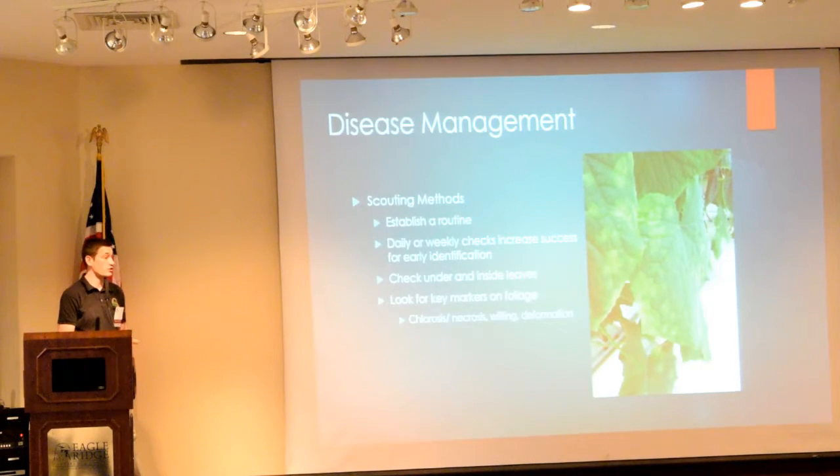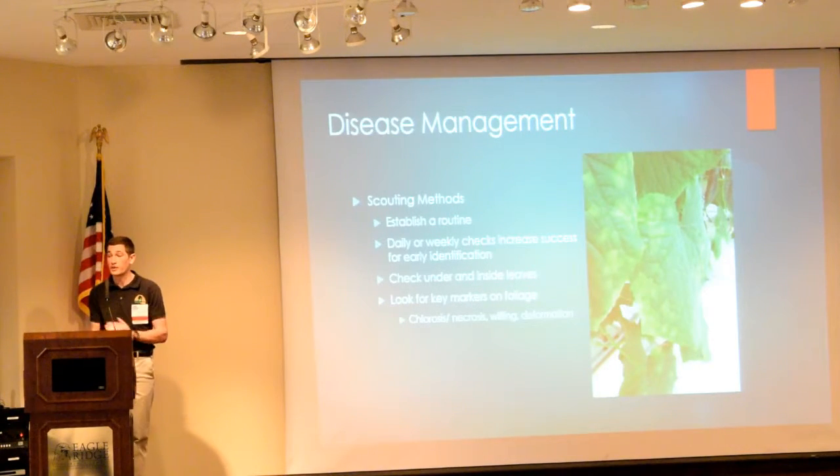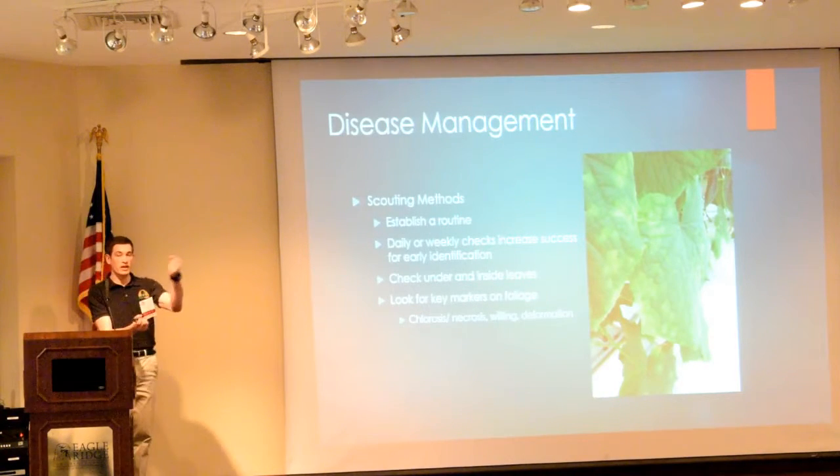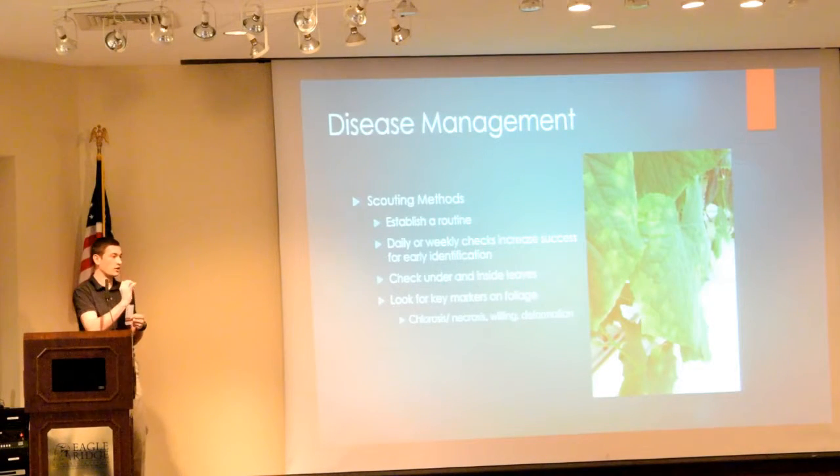Something that you really need to pay attention to is checking underneath leaves. We have a lot of growers that are looking into basil production. And one of the main pathogens we see on basil is downy mildew. Downy mildew often does first display under the leaves without showing any chlorosis on the top of that foliage. So before you really have a grasp on how much it's affected all of your crop, it can really explode very quickly. So checking the undersides of leaves, looking in the inner nodes between your tomato plants, in between where the vines attach to the actual leaves is a really great place to identify where those pests are kind of harbored.